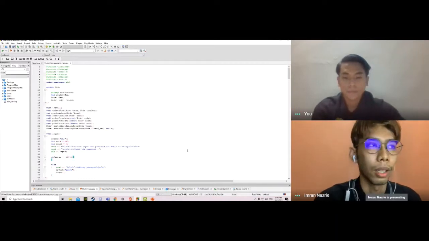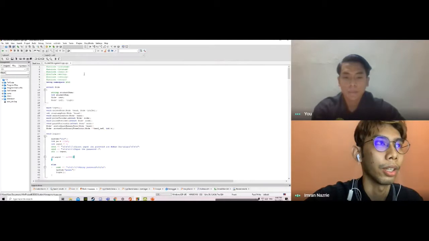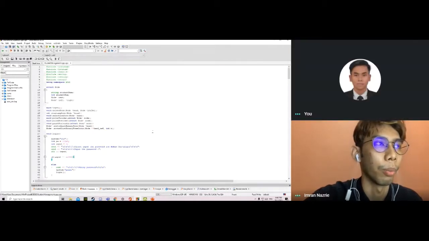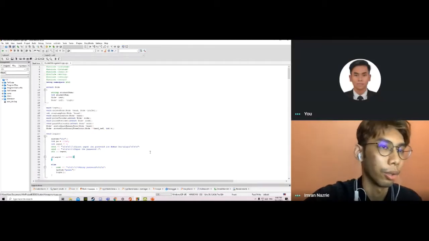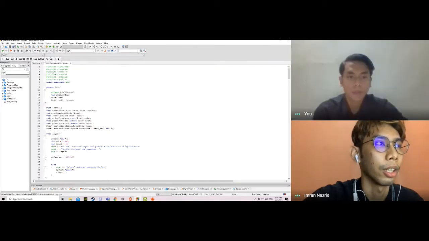All right. Here I want to explain. We can see that this is the coding for our project, which is a UiTM student management system. So there are a few codes that I want to explain, and so we can see that we are using a struct node where there is a student name and a student number. And here we can see that there's a node next for the linked list, and this one is for the binary tree, to separate the left node and the right node.